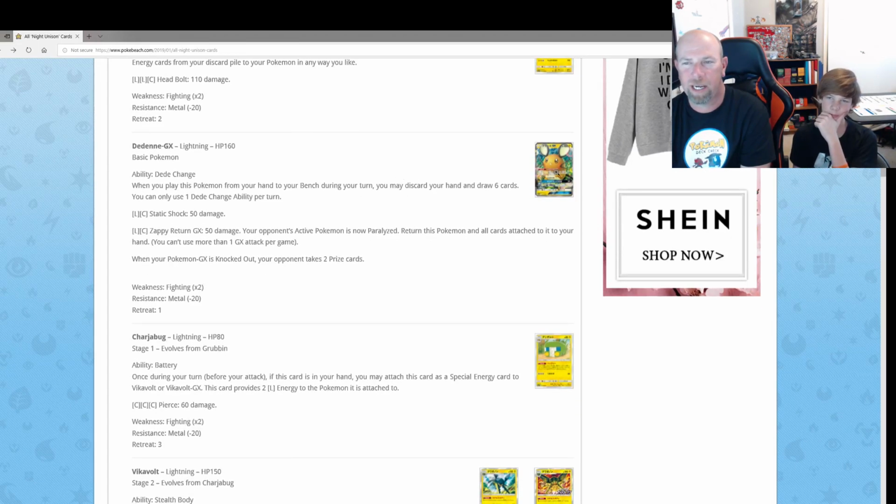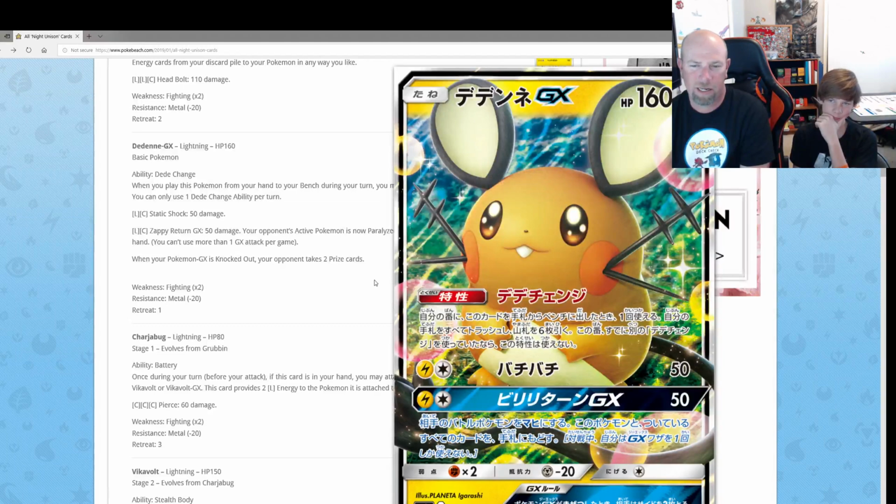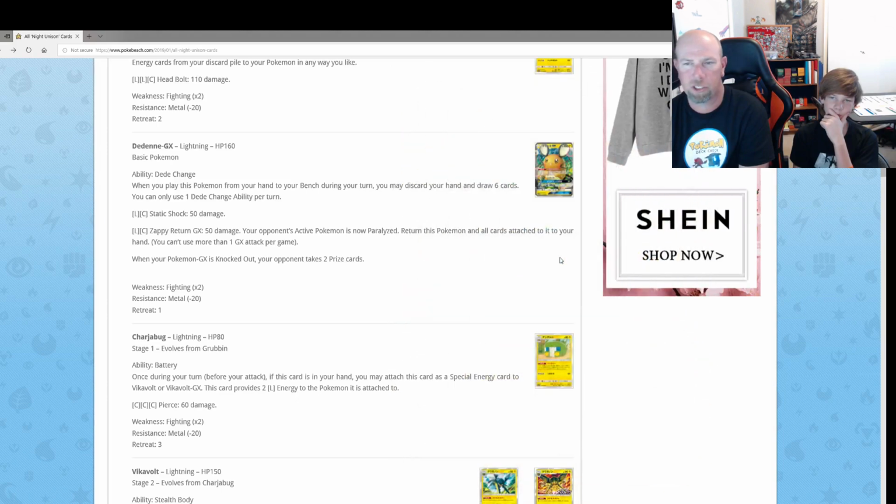Yeah. Dedenne GX, folks. Study it. Learn it. Know it. Live it. The new Chebe. In some ways better than Chebe, in some ways not as good as Chebe. When you play this Pokemon from your hand to your Bench during your turn, you may discard your hand and draw 6. But you can only use 1 Dedenne Change ability per turn.